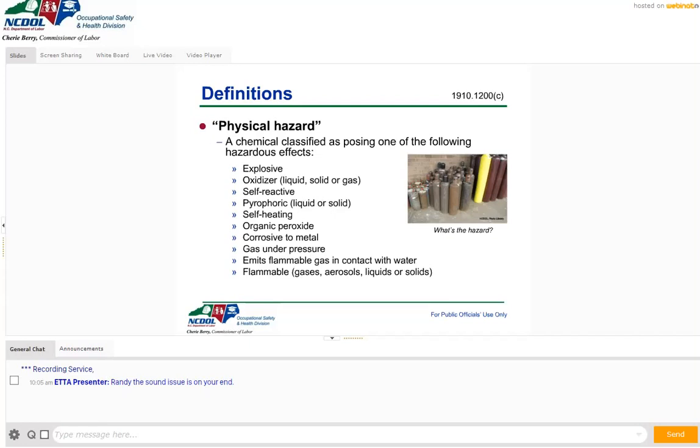Now, for those of you who've been around for a while, one of the biggest changes in the HAZCOM standard is the classification of flammable liquids. That has changed tremendously. Through global harmonization, the definition of flammable is now consistent, and in the old days it wasn't. It used to be an OSHA definition, an EPA and DOT definition, and other countries defined it differently. Now all flammables are defined the same way. So if you deal with flammables, you need to do a little bit of learning on your own about the different categories of flammable liquids.